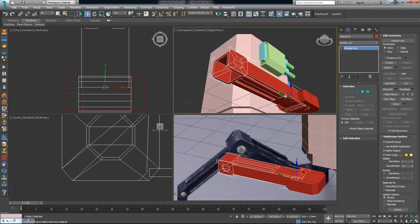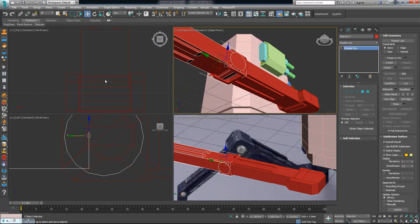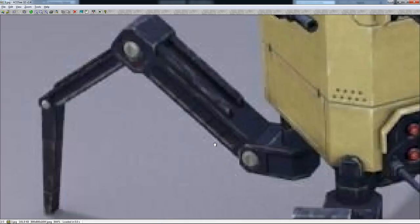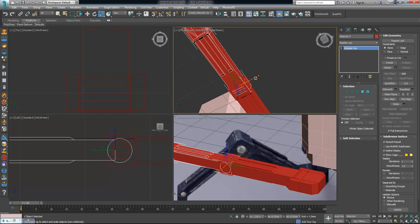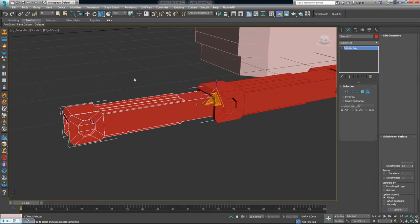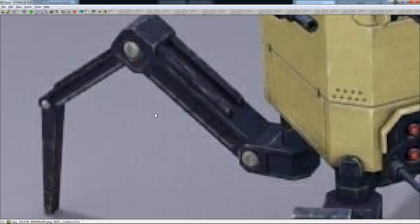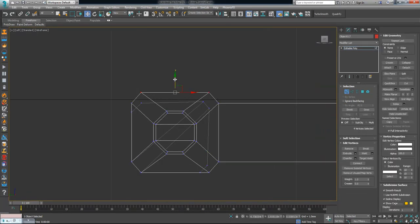So let's select all this and press shift and drag. Choose copy. Now let's move it exactly to its right place. And actually it's the same thing. We just need to scale it down like this. And we also need to get rid of these extra details up and down. Okay, and we need to correct these ones. So for this we select all edges and move it down to make it right.